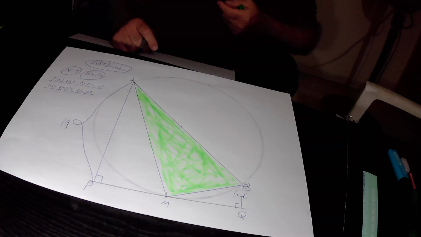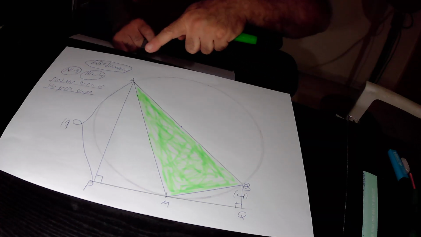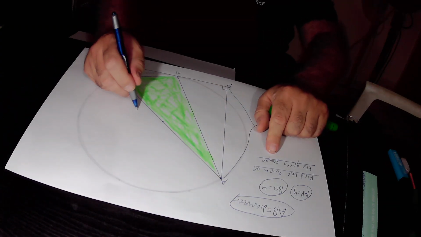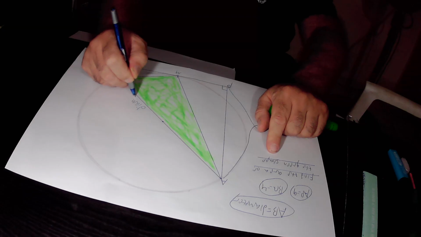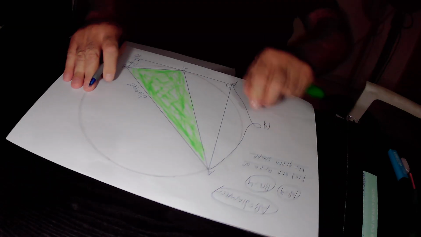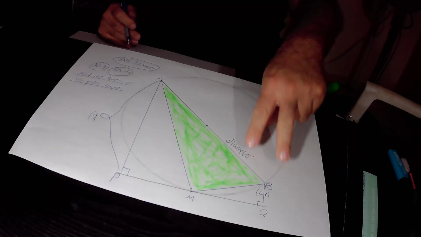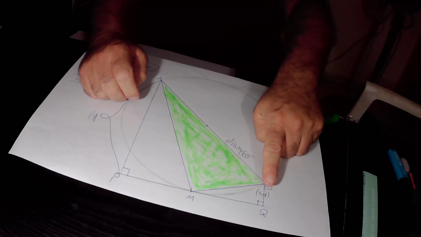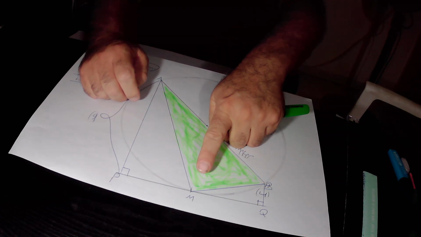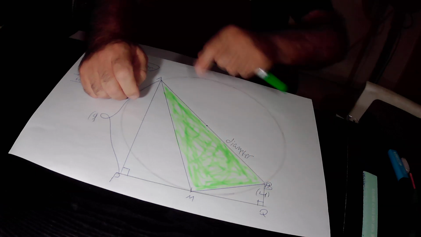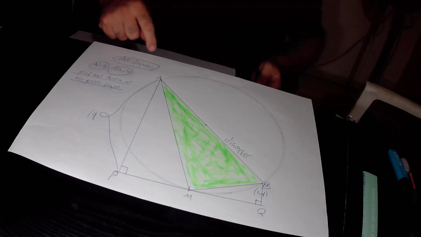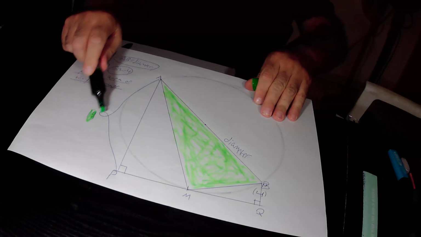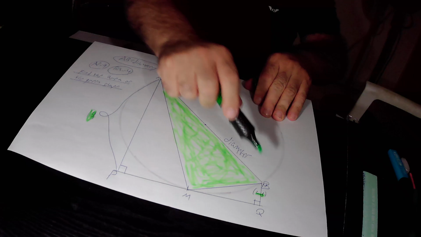The question gives us that chord AB is the diameter of this circle. In addition, we know that those triangles are both right angles. PQ is a tangent to the circle at point M. Point M is the point of tangency of tangent PQ with this circle. In addition, we know that AP equals 9 units in length and PQ equals 4 units in length.